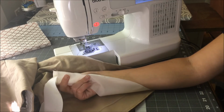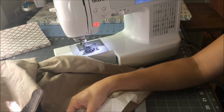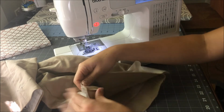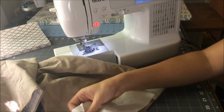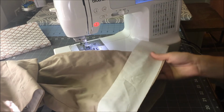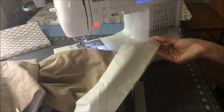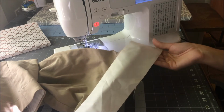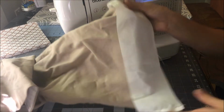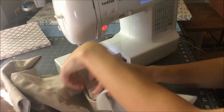We're going to put right sides of the fabric together. That means the part that you actually see. So nice hem, put them together. That means they're on top of each other. So all we see is the yucky part on the outsides. All right. And we're just gonna take this over. I'm gonna kind of pull it tight because these pants have just a slight stretch that while I'm sewing, I don't want to lose any fabric here. I'm gonna put this in my machine.